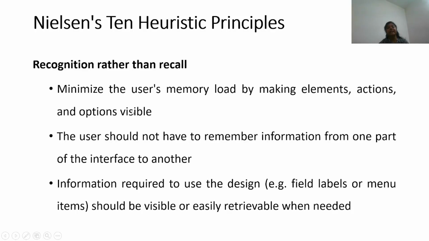Now we will discuss the next heuristic principle. It's recognition rather than recall. We should always focus on minimizing the user's memory load by making elements, actions, and options clearly visible. The user should not have to recall information from one part of the interface while traversing to the next part. Also, the required information should be specific, should have labels or use menus, and it should be easily accessible whenever needed.